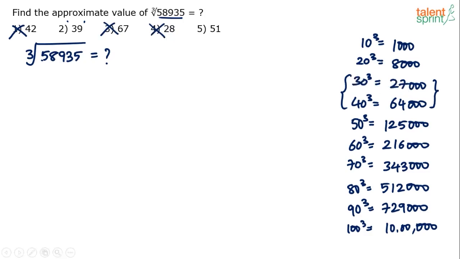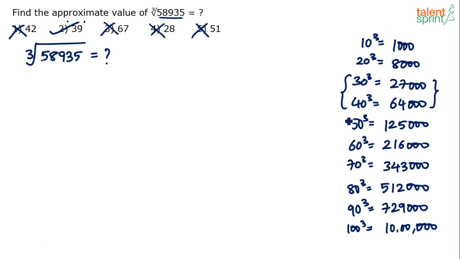28Q will be less than 27,000, and the value here is more than 27,000, of course, right? So the fourth option is also ruled out, and so is the fifth option, 51. So if I just go by the range, option 2, 39 comes out to be the correct answer. How much time would it take in the exam?